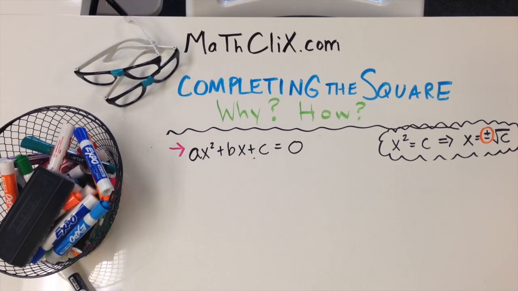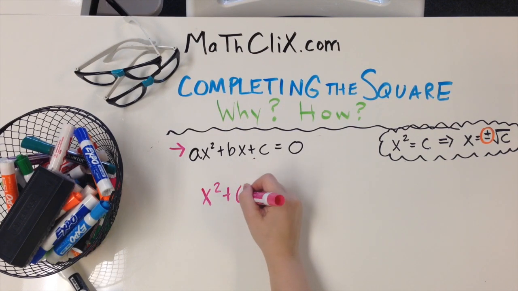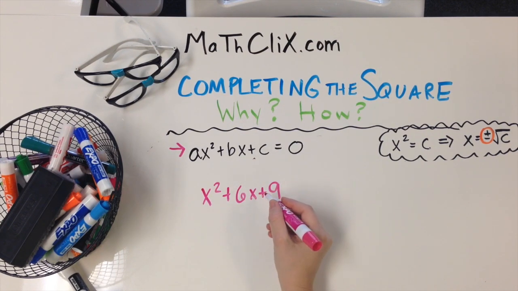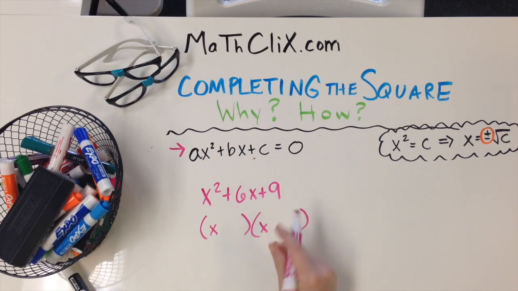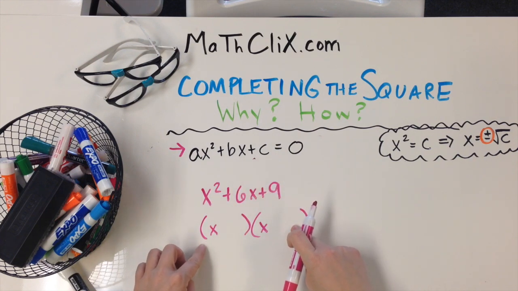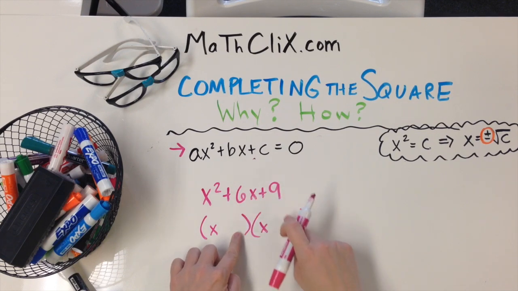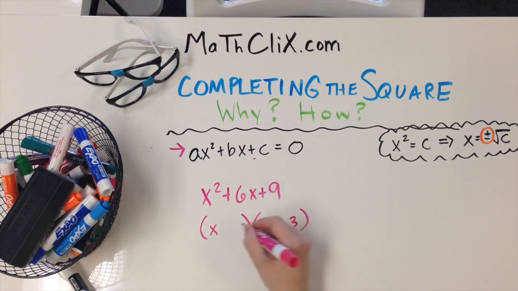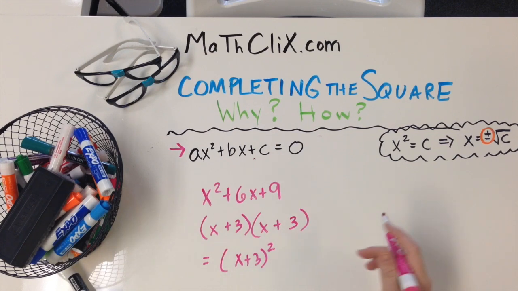So let's say we have x squared plus 6x plus 9, and you want to factor this. Well, we know our first terms have to multiply to give us x squared. When we multiply our outers and we add those to the product of the inners, we've got to get 6x, and then our last have to give us 9. So you can see that your choices are x plus 3, which we will write as x plus 3 squared.